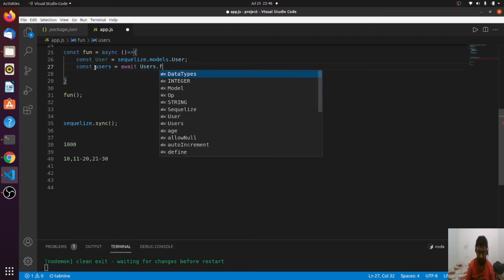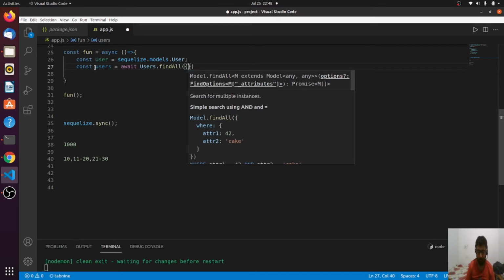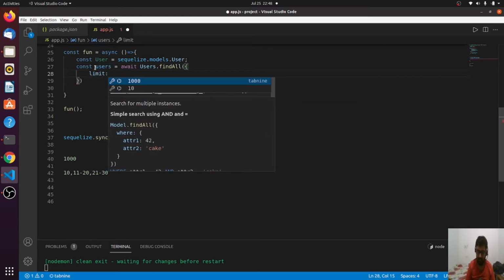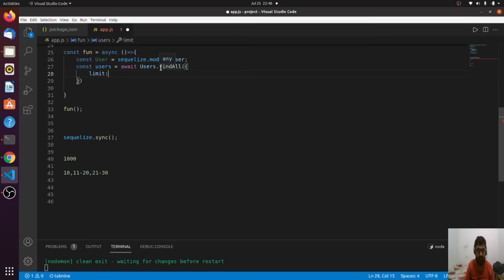Normally I do Users.findAll, but now I say I want a limit. I don't have 1000 users to demonstrate, I have only 12, so let me divide this into a page size of 3. So I'm limiting that I want to see only 3 records.